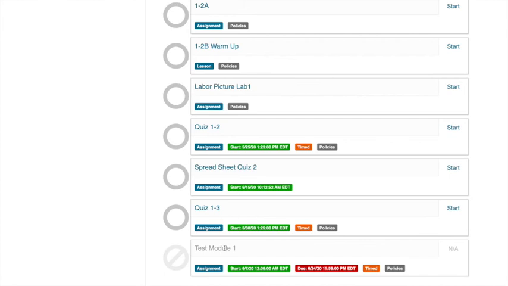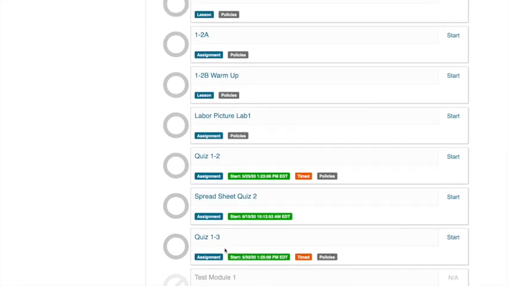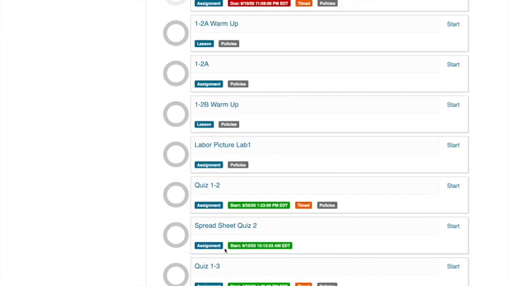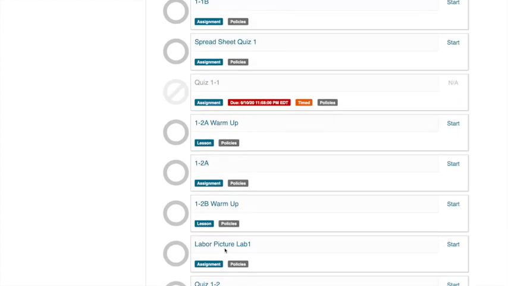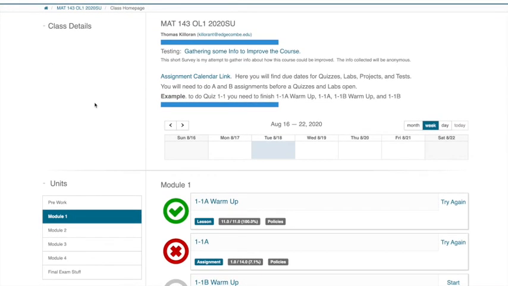Now a little word of warning. Tests are a very small percentage of the grade. I think it's like 20% if I remember. And therefore, the bulk of the grade is in labs, in the projects, and the work that you do in Mobius, the assignments. So those are where your grades are coming from, not the test. So you shouldn't fret too much about the tests. They're just a way of completing a module.